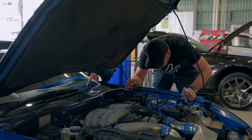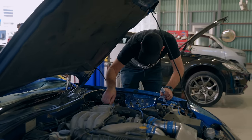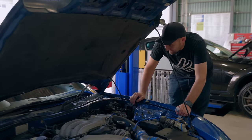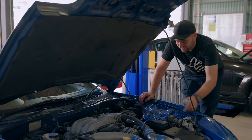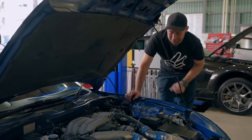It does have some kind of oil leak. I'm not sure if it's power steering or oil, but it's a little bit damp under there. I noticed it was a little bit smelly when it gets hot, so that's probably what it is. But nothing major. And again, we've only got a couple of days here in Japan, so we could spend 2 days messing with it, or could just drive it through the beautiful mountain roads, which is what we're going to do.